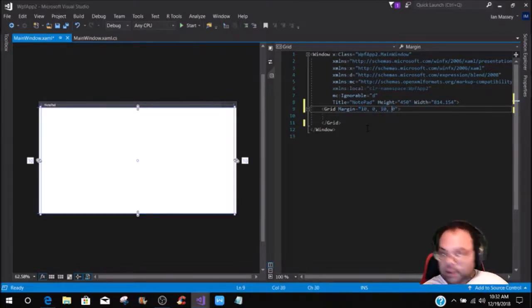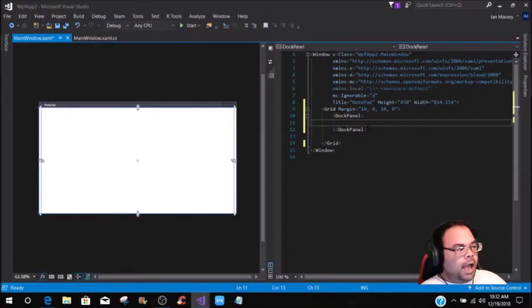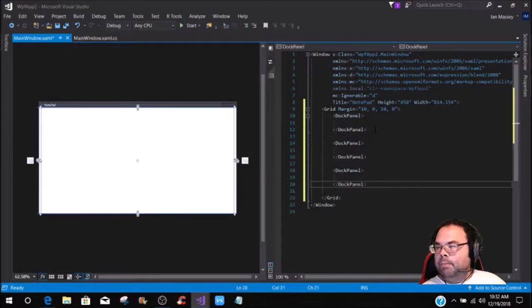Let's bring that over because I want it to look uniform so we can read it. All right, now we are going to define a dock panel. We're going to have 3 dock panels, so highlight that, copy it, and paste and paste.